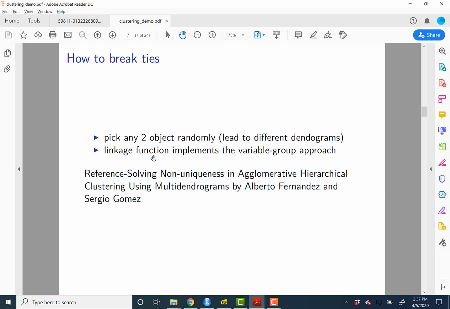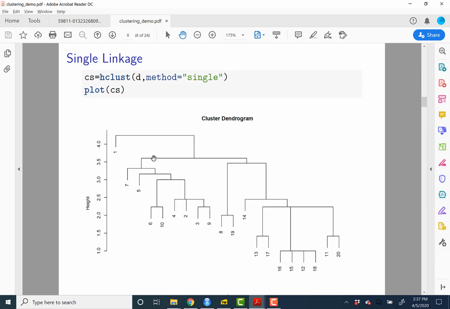So I know what linkage does. I don't know what hclust does yet. If I find out, I will let you all know. It's not a super important problem right now. We're not going to think about ties so much, but it's a good idea to be aware of this problem about ties. I'm not going to talk about ties any further, but you should always look for ties and see how they are being dealt with.